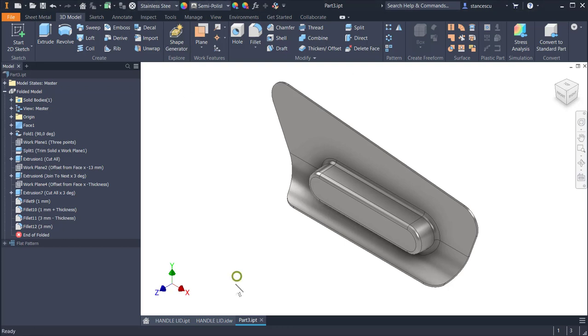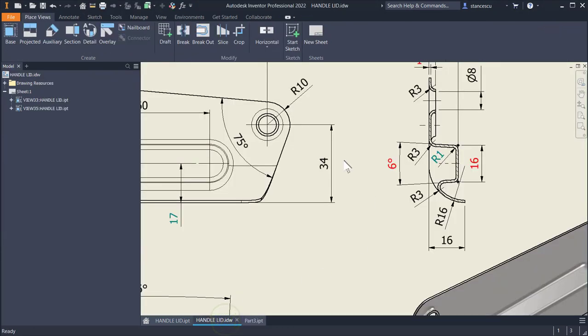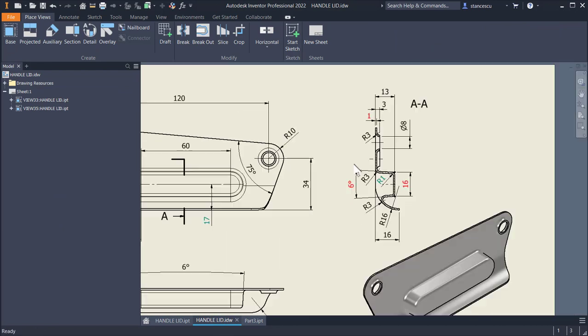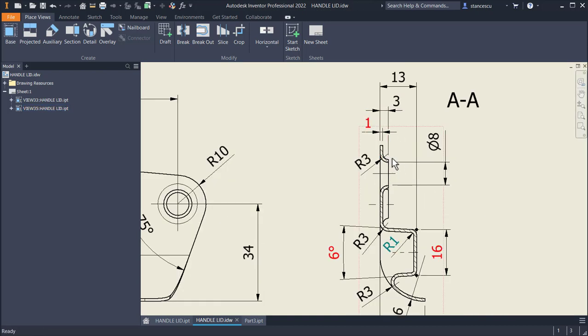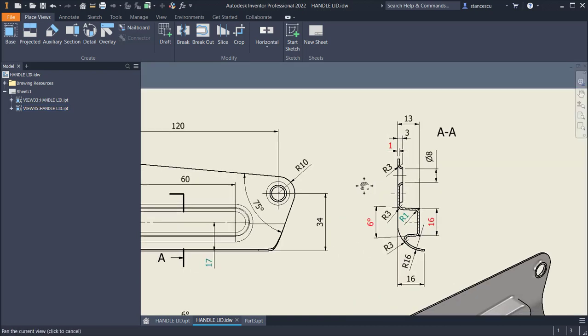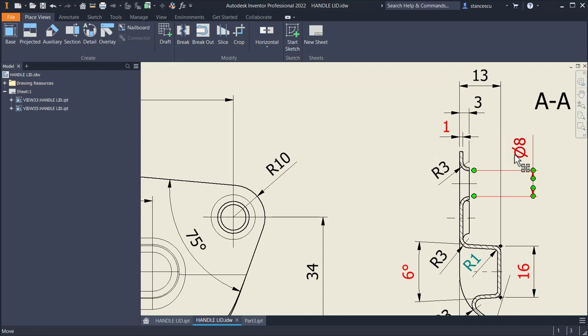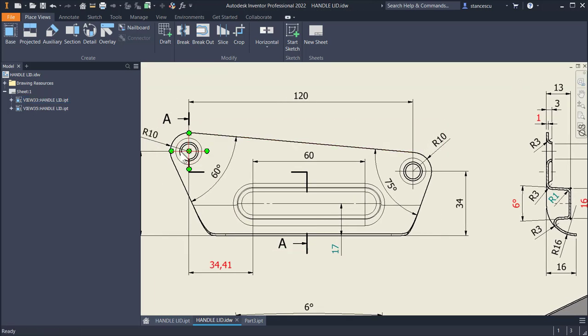Good. The last features are these holes with an emboss there. The inside diameter is 8, outside is 8 plus twice thickness, and the positions are the centers of the outside fillets.